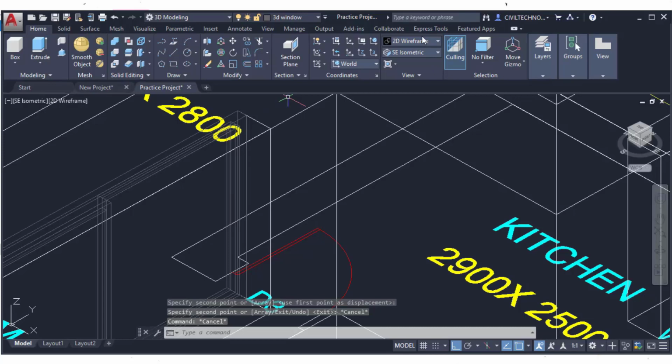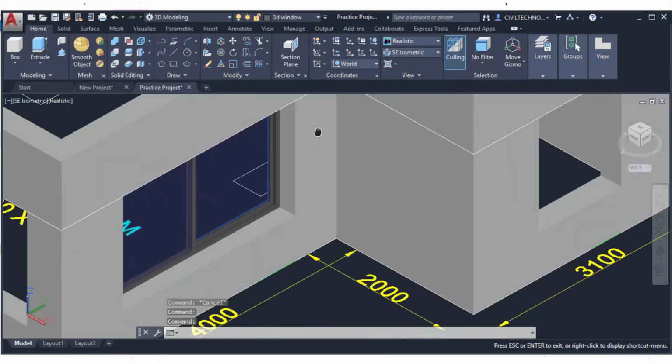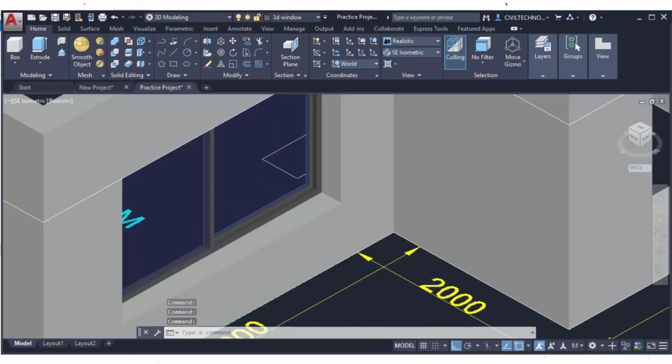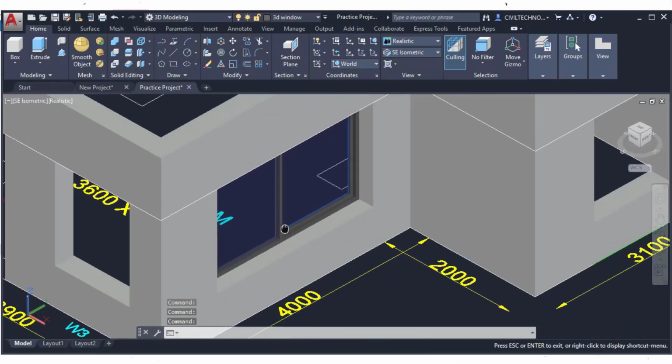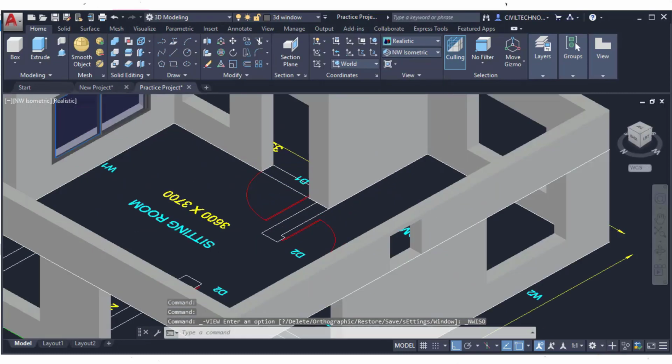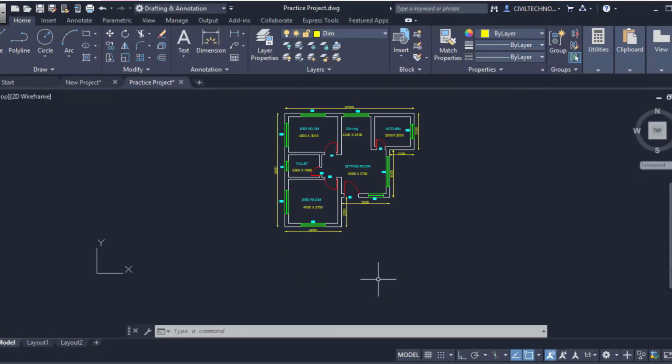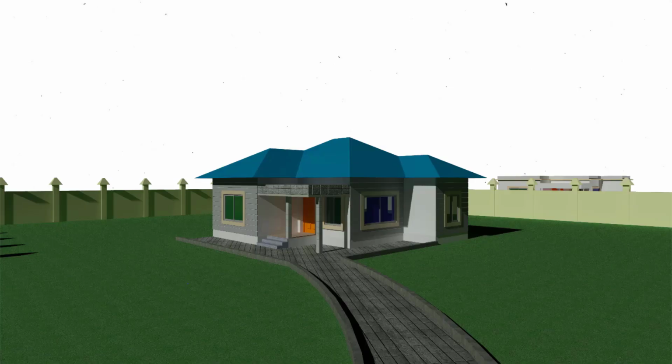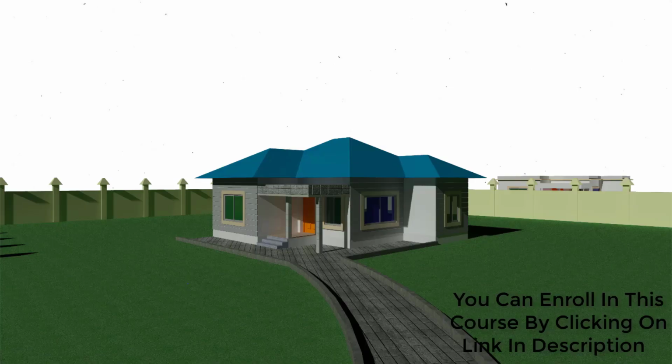Now if you are an advanced user of AutoCAD, then I have added tips and tricks and ways to speed up your learning process. Now with this I have added questions and quizzes in every module, so you can check your learning level by the end of every module. We'll do the complete project in 2D and 3D as well from scratch. I look forward to having you in this course.